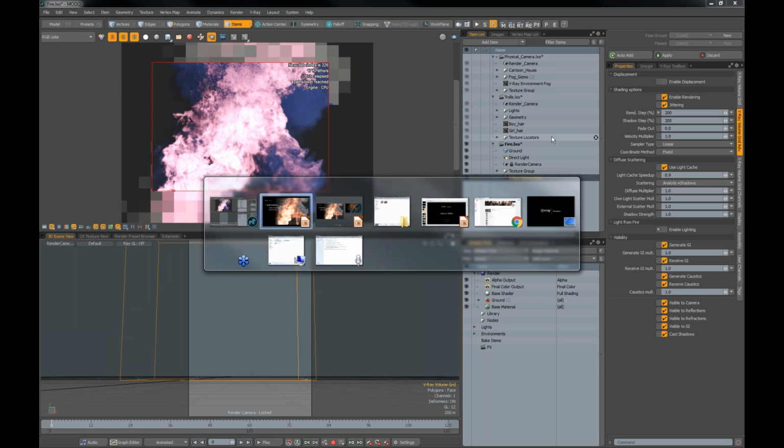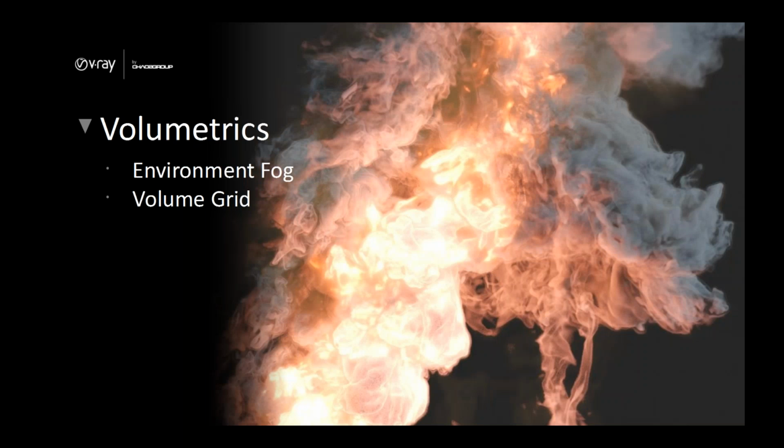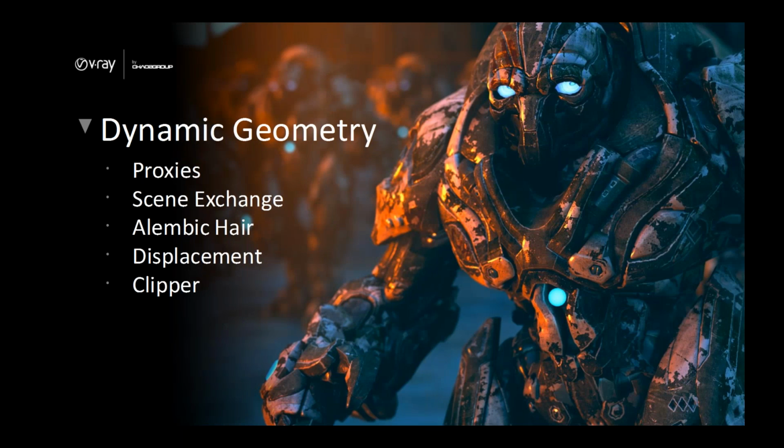Okay, and let's continue with some speed optimizations as well. And when I say speed, I mean overall optimizations that make your life easier, your rendering faster, the dynamic geometry options. V-Ray for MODO has full support for V-Ray proxies, which are a wonderful way for optimizing the geometry in your scene, making it easier, more bearable. The V-Ray proxies are very well connected with MODO's replicators, so you can replicate proxies and create whole armies, whole meshes. Quite a wonderful approach in MODO.